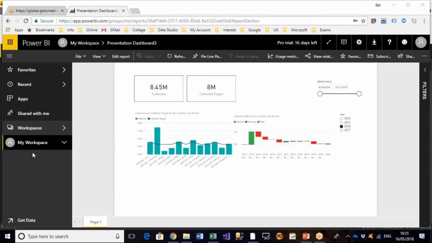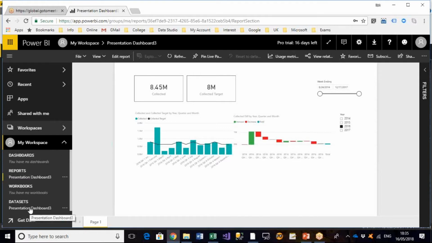So as I say, this runs as a cloud service. Now you'll see that I have my workspace on the side over here, and what it's currently done is it's actually updated the data set into the cloud now. And that can be really useful to other people as well, because from Excel, you can connect to this data set. And if you want to do your own ad hoc analysis of the data sets, you can download the information into Excel and do your own presentations, or your own data analysis and things like that.